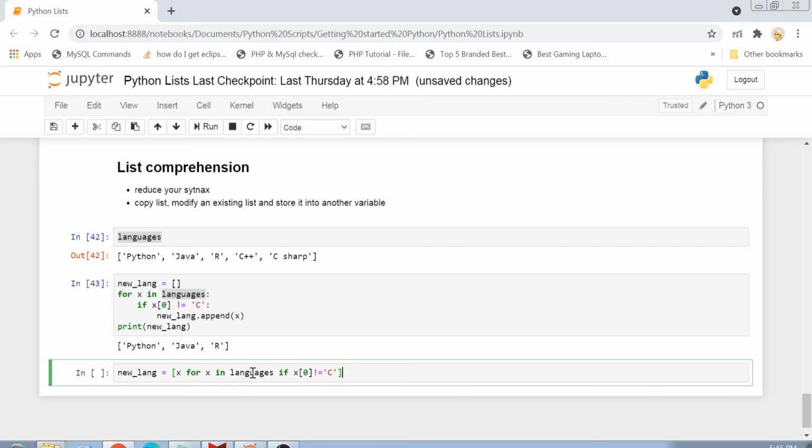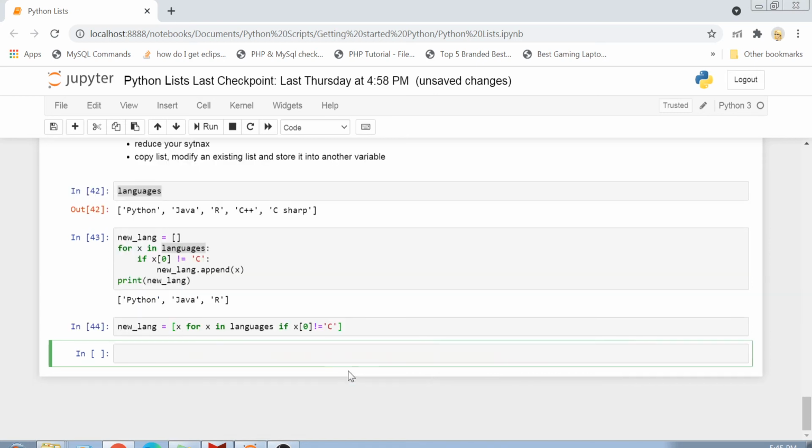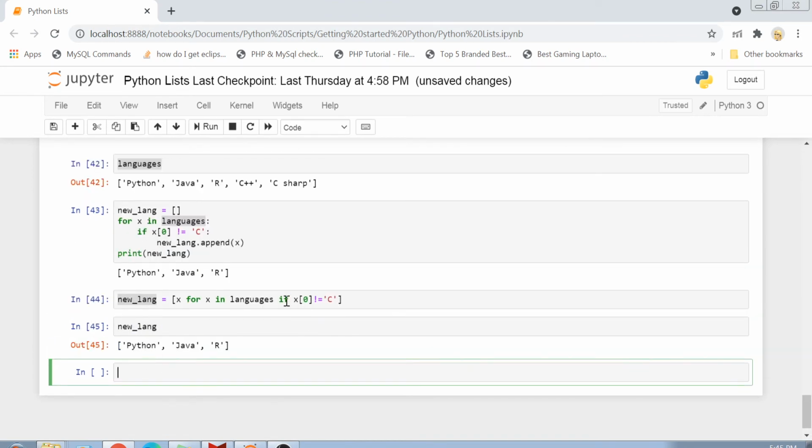So you see, in case of list comprehension, if we are filtering out the list, we simply write the conditional statement in the end, and then this will filter out my languages list and provide us only those items which provide this condition value as true.